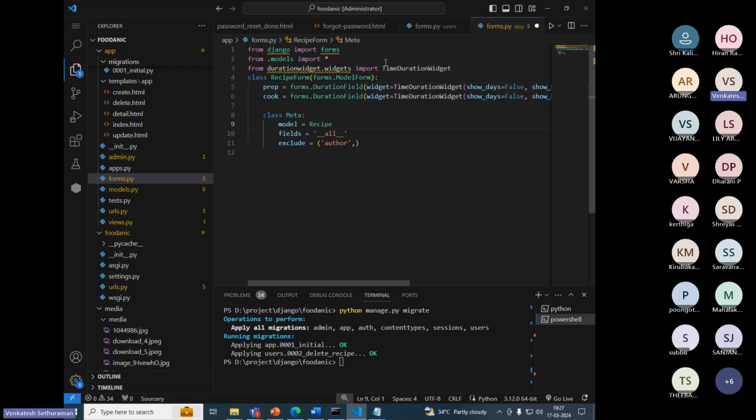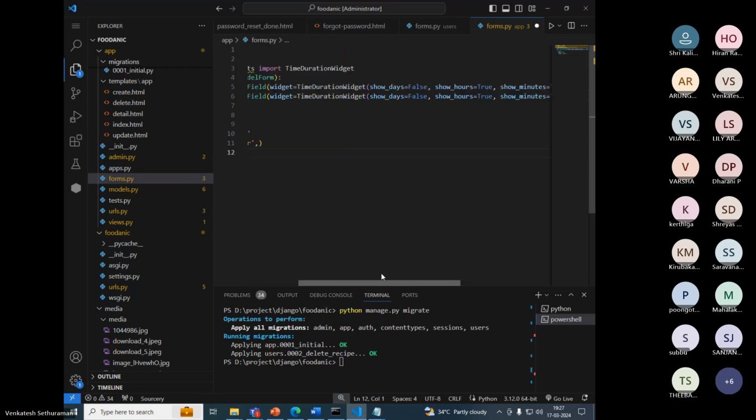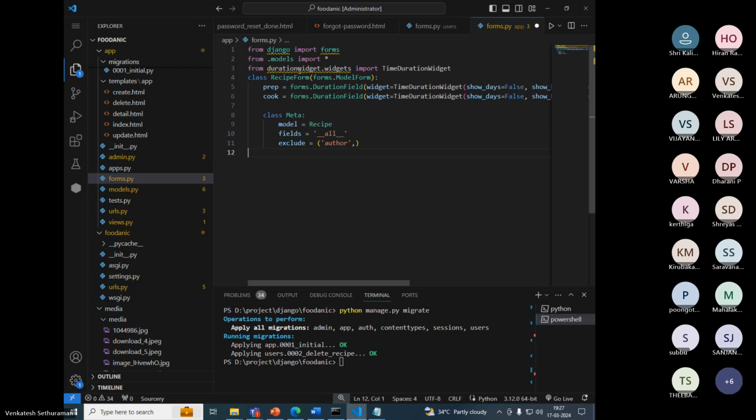So this is the thing: duration widget, widget, time duration widget, class recipe form. Automatically the time will be coming. Okay, that's the thing there in the forms. But where will this form be displayed? We'll check.